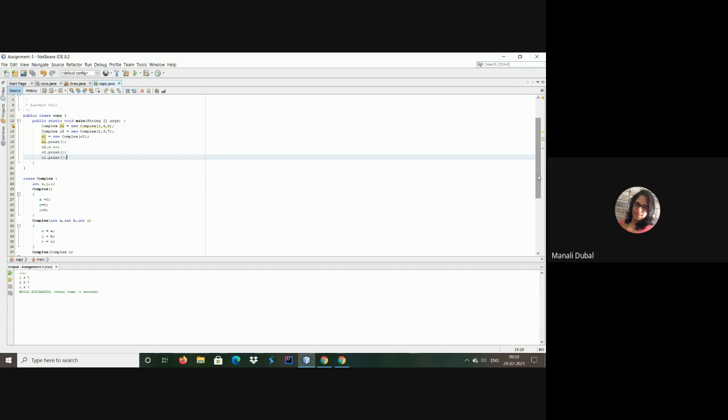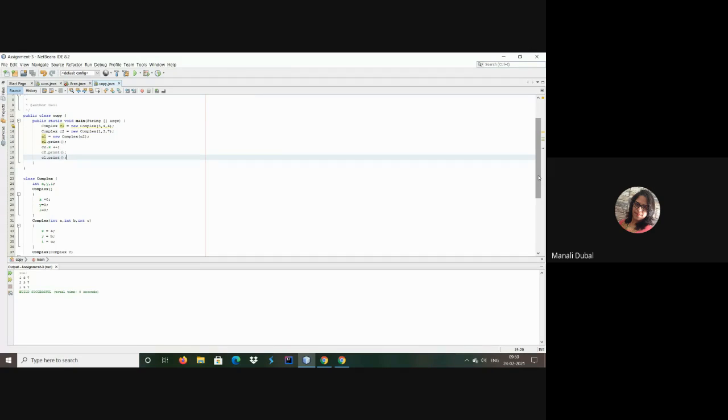No. That is where the concept of clone comes. The copy constructor will not exactly copy the updated value. It obviously copies the previous value that you made the constructor with. But when you modify the values of another object, that is not reflected in the copy constructor. It is not the exact replica of C2.